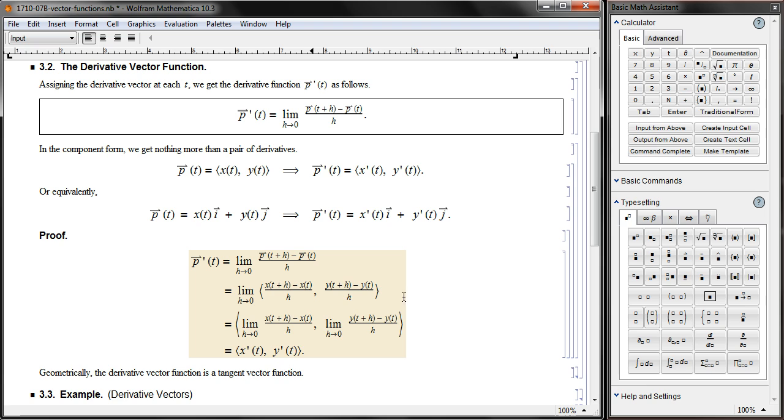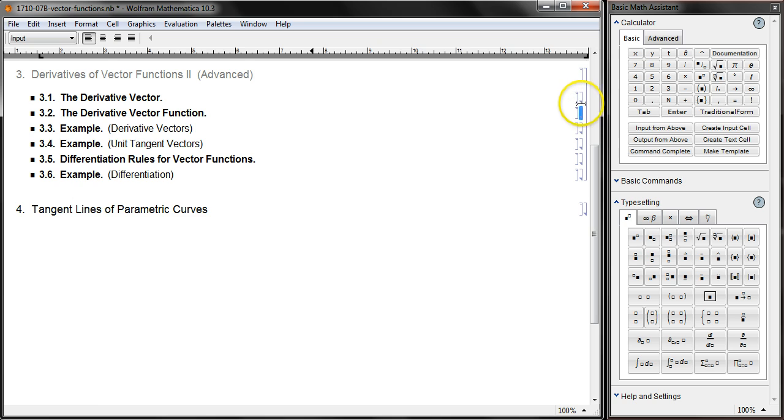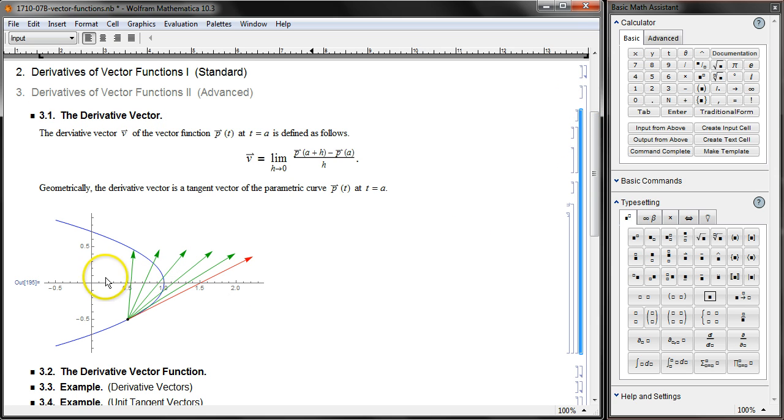Now, upon taking the limit, what do you get? The limit of a Newton quotient, hey, that's a derivative. In the end, this is what we get: P prime is x prime comma y prime. If you have one more component z, then you're going to get z prime as well. So the proof is algebraic and pretty simple if you can reproduce it. And then the geometric meaning of it, here we go.